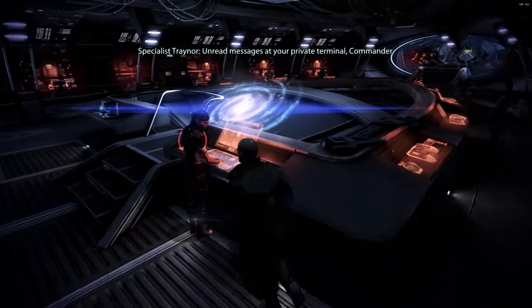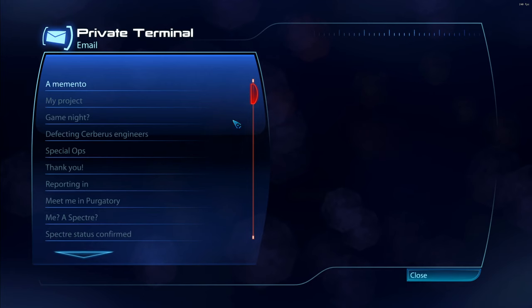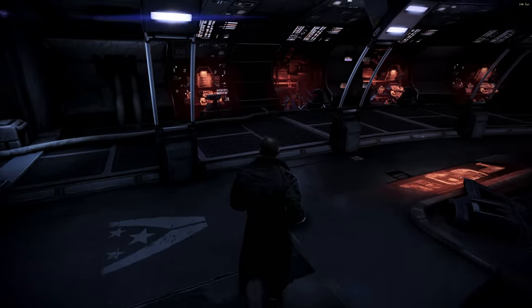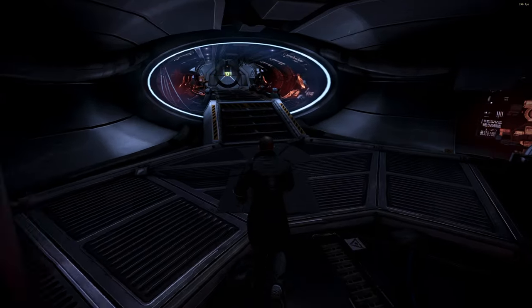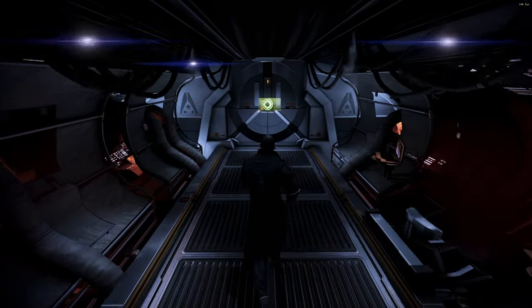I could have sworn there was one more mission with Nyreen. That sacrifice seemed kind of worthless. I mean, we were right around the corner. We got it under control. Unread messages at your private terminal, Commander. Is it from Aria T'Loak? Open it. Okay, whatever that is. I got a gift. I'd rather have background music. I guess now it's back to the last bit of the game.